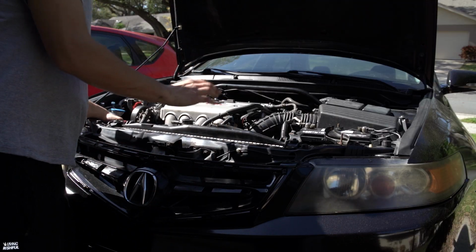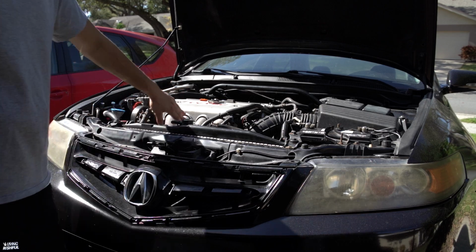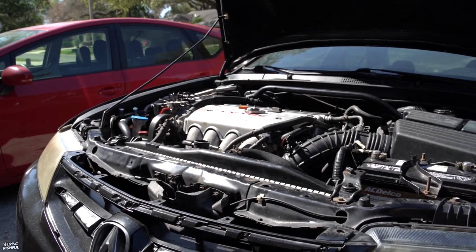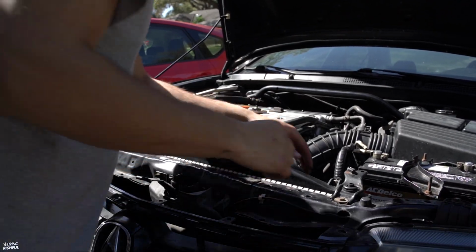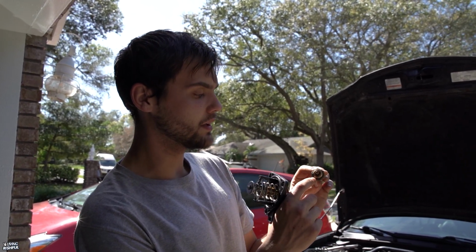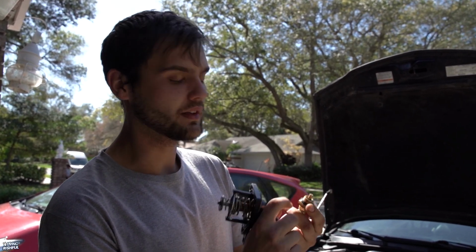Alright, since I'm gonna be taking out my radiator so I can have full access instead of removing my intake manifold, I'm gonna start unplugging the fan relays and the sensors. I got the thermostat from my other TSX and the coolant sensor, which are both new. This one's OEM, from O'Reilly's. I'm probably gonna have to get another O-ring, because this one weirdly pinched and is tearing, so for safekeeping I want to replace it.